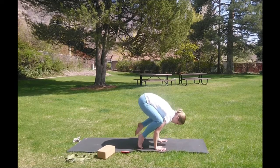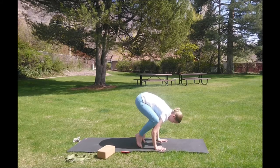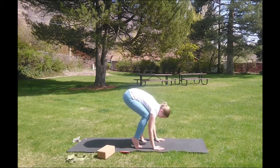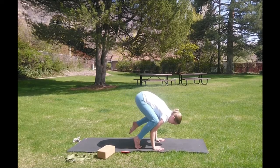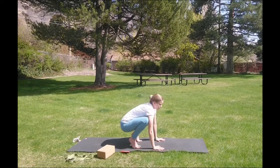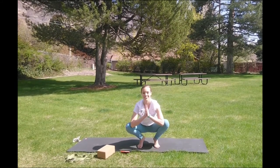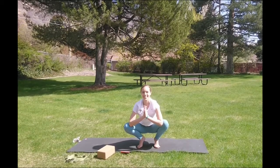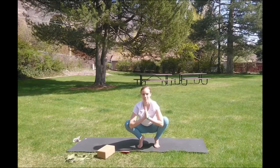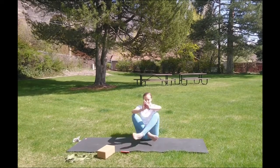Now showing you one more time the full posture, and maybe I just lift one toe. Maybe I just lift the other toe to get a feel for how this is to have a weight in the backs of my arms and on my wrists. So maybe that's as far as I go today. That's definitely where I started. So see if you can get one toe, then maybe the other. If you get airtime for just a few seconds, that's awesome. And if you can, maybe you hold it for 3 or 4 breaths. Maybe you jump the feet back.